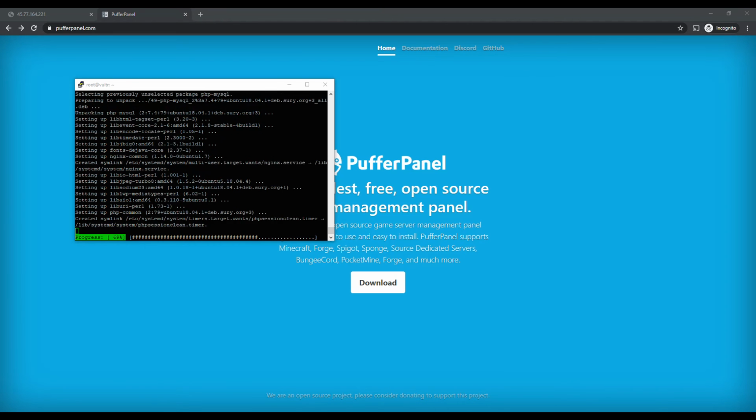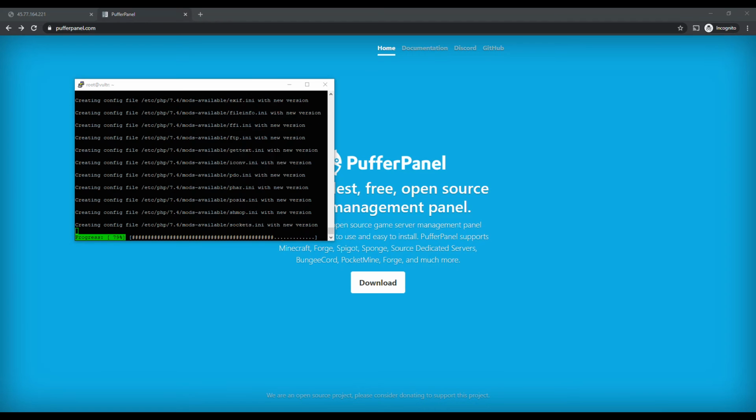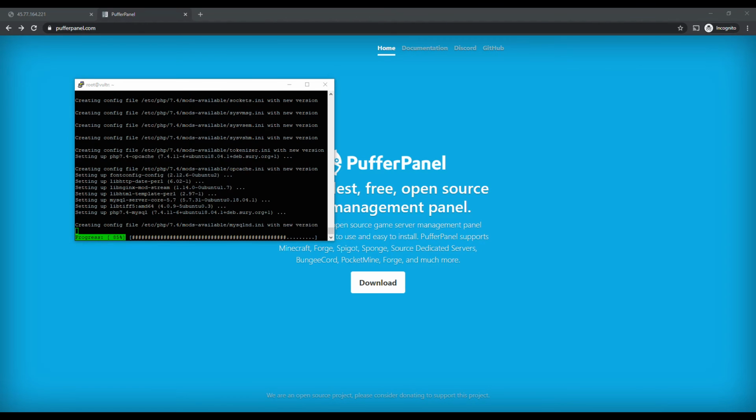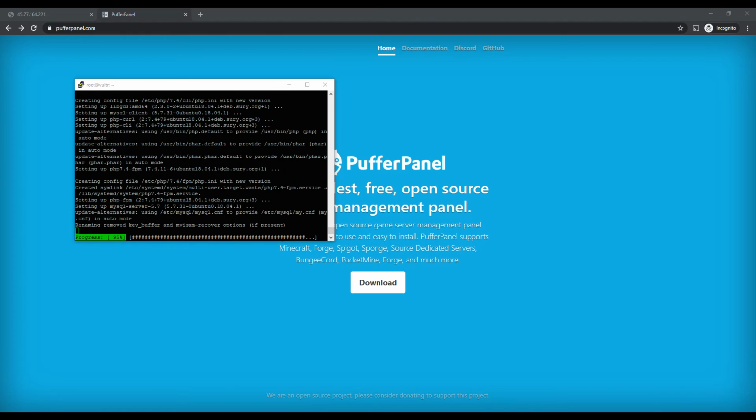And then after this gets done running, we're going to do a mysql_secure_installation. We're going to basically set up the root password during that time. So you do want to make sure you have a strong password when we go through this next step here.